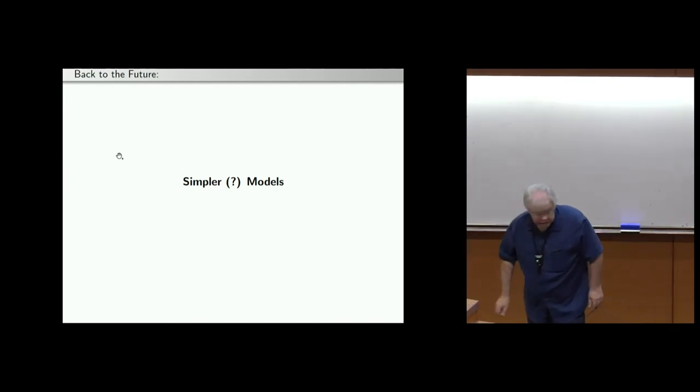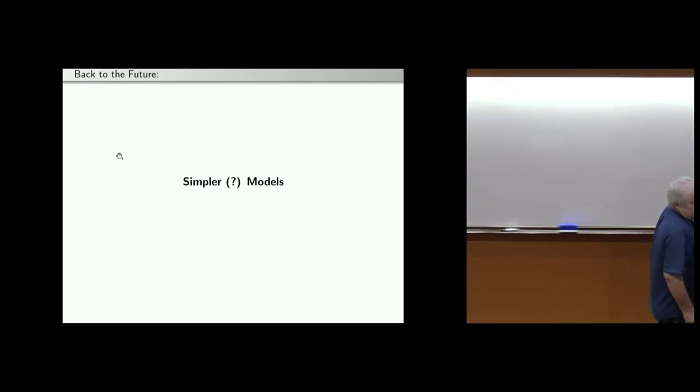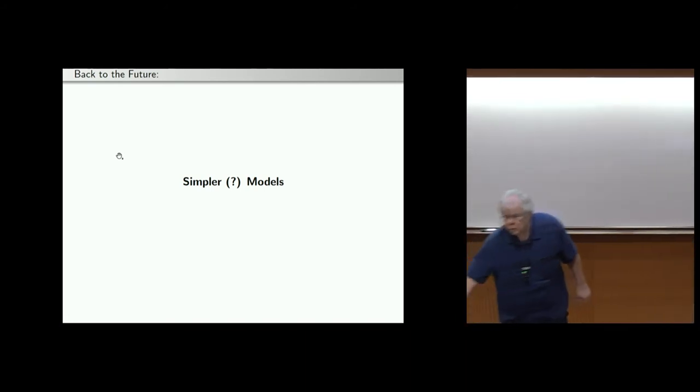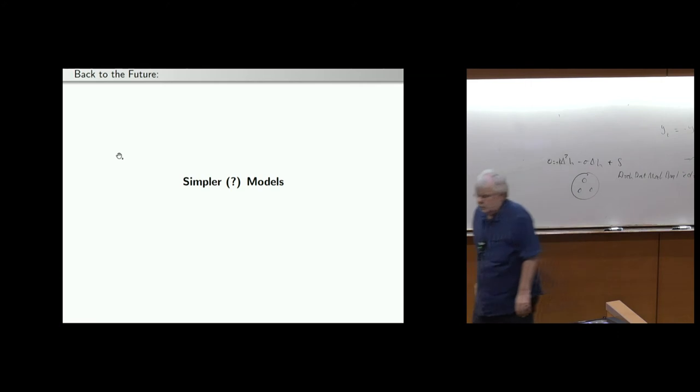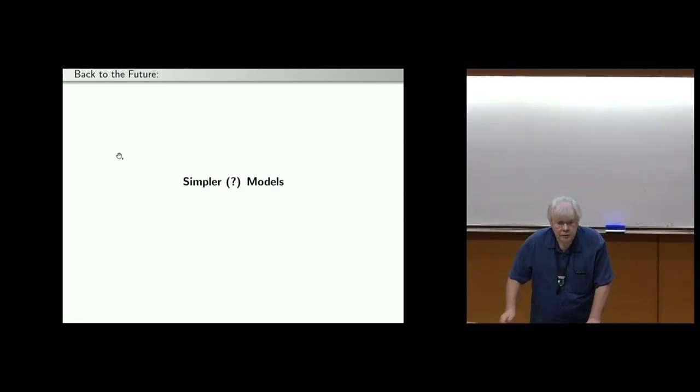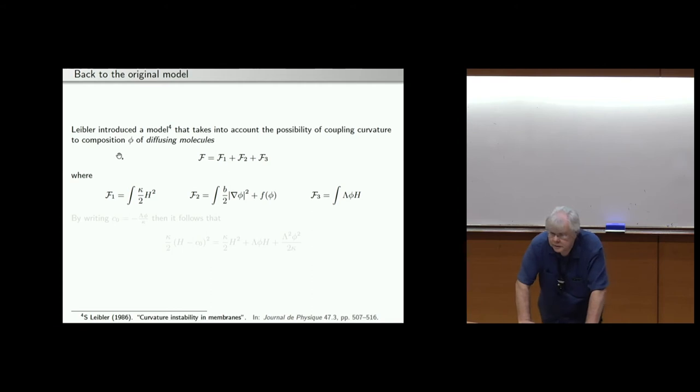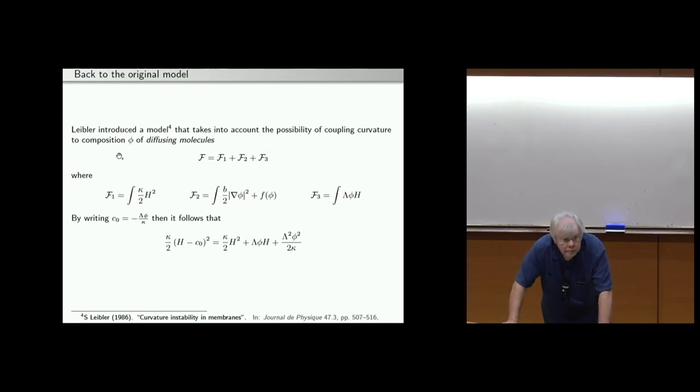And it just seemed to me to be interesting to ask the question: this is the Monge gauge, and we've taken small perturbations of a flat surface, in effect, and this is what we get. So maybe one could look at the Monge gauge in a different way over curved surfaces. So let's go back to the original model. Actually, it turns out that there's a famous paper by Leibler from 86, in which he has a phase field model associated with a given surface. So this is the reference here.